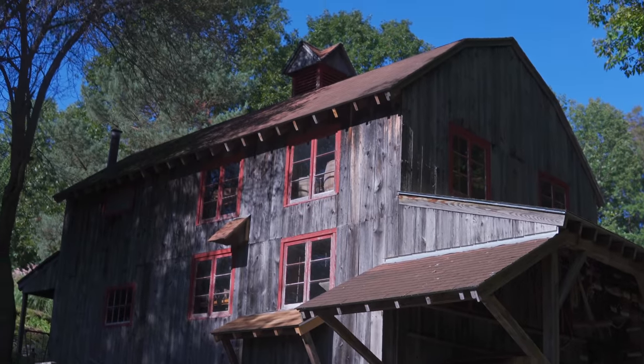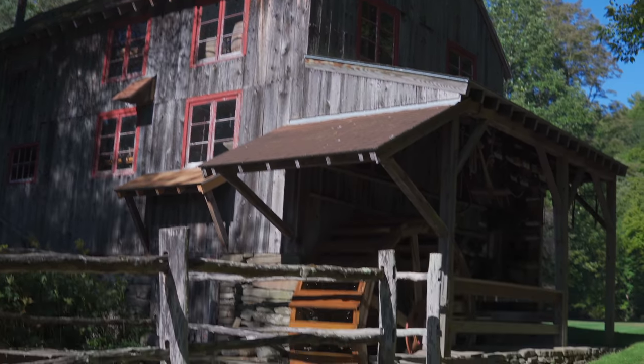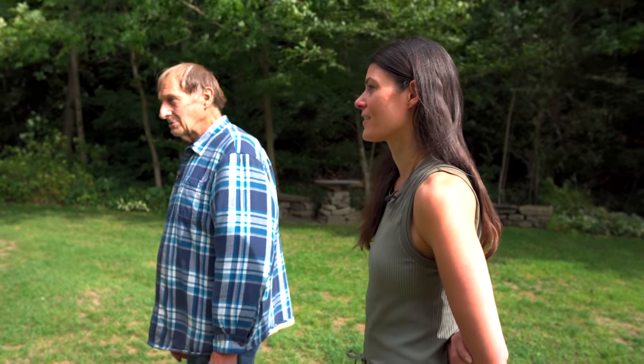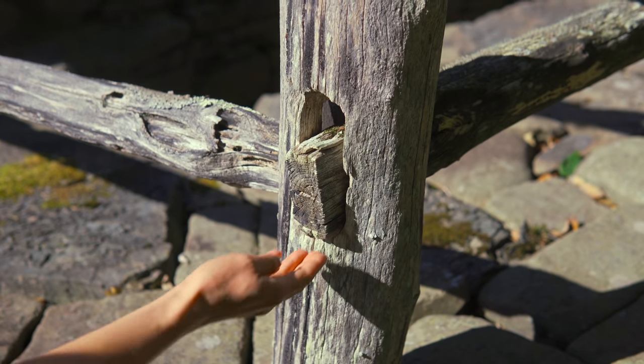I've got. I love the gambrel roofs. I think they're so attractive. And the fact that you made it without nails up into, you know, the last part. It's just something I wanted to experience, you know. And it was a small building compared to what they used to do back then. And even look at the fence posts, how you did it in like an old-fashioned kind of way.